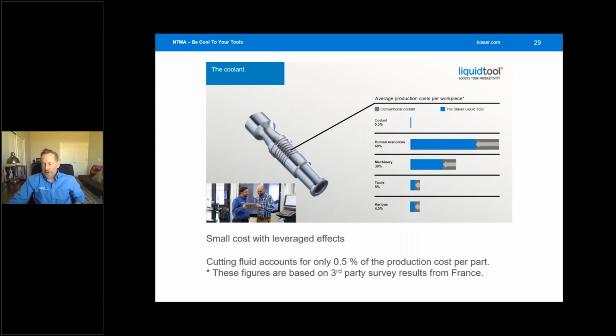So please keep that in mind when you're looking at your metalworking fluid and the cost. Look at the overall cost that it actually affects. The cutting fluid touches everyone that walks out in the shop because you're exposed to the mist. Every piece of the machinery that you bought, those big investments you made, are covered now in the cutting fluid. The cutting tools, the beautiful parts you've produced, all these things are touched by the metalworking fluid. And a lot of time was spent by companies like Blaser and maybe some of our competitors who have decent R&D, spending a lot of time formulating these products. We also spend a lot of time trying to educate our sales force and then our customers to make sure they get the most benefits from this small investment in cutting fluids.